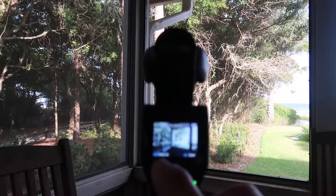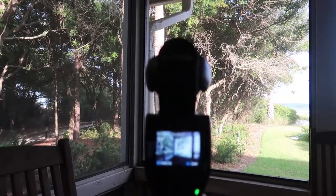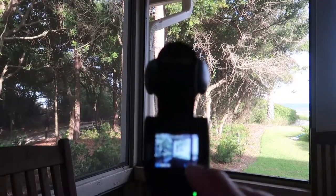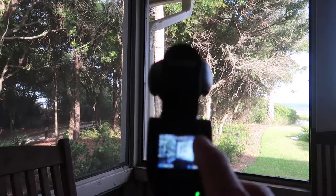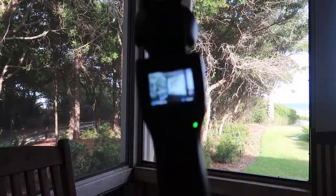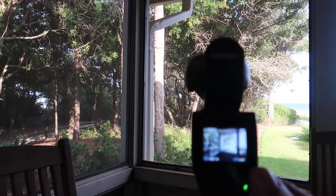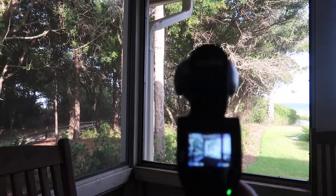If you look down on the left of this screen here, I'm shooting in 1080p, 60 frames per second. It does have 4K capability. I like that. You can also go 1080p at 120 frames per second, which is great for slow motion. You see here to the right, you've got 12 megapixels, which is kind of nice, and this is your battery mode here. I think there's a thing you can press at the bottom of the handle, and it'll light up here. Let me see if I can find that real quick. Yeah, here we go. It'll show you that I've got a full battery. So anyway, we are in picture mode right now. Take a picture.